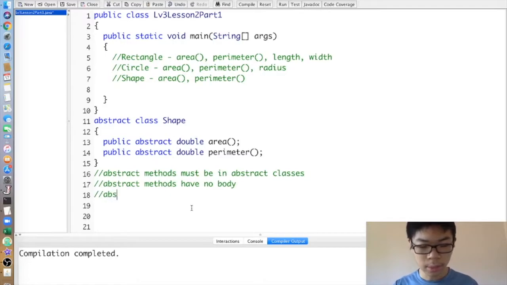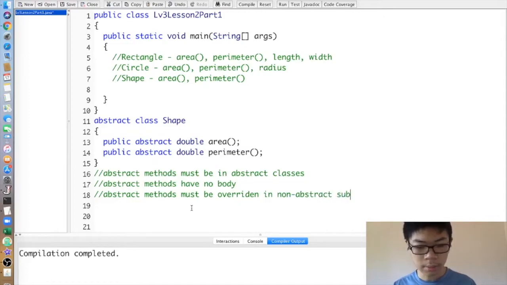And third, abstract methods must be overridden in non-abstract subclasses.